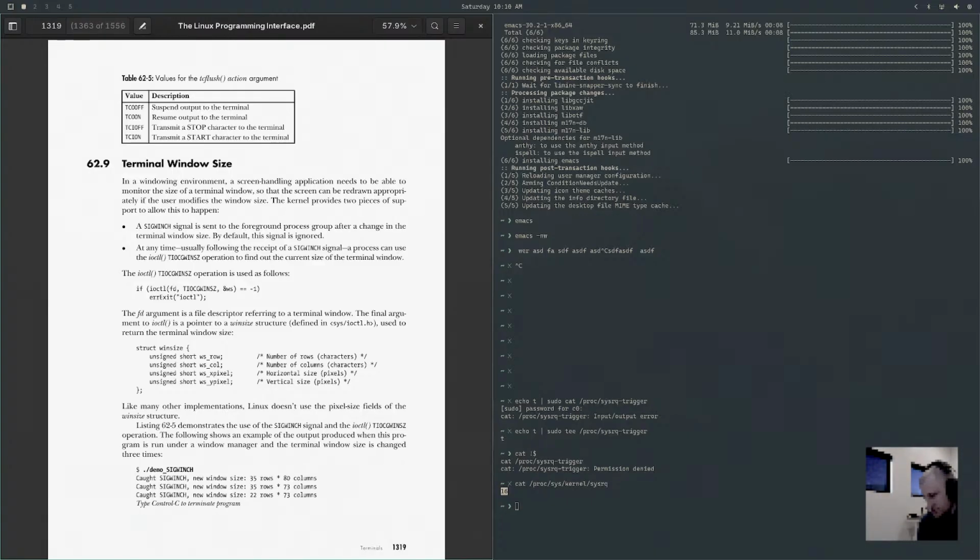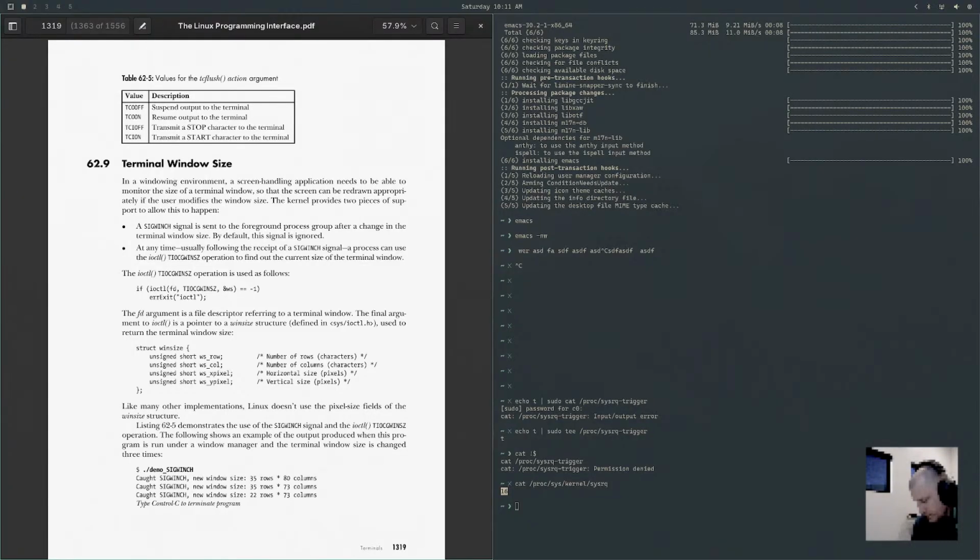The ioctl operation is used as follows. We read into a data structure called winsize. The fd argument is a file descriptor referring to the terminal window. The final argument to ioctl is a pointer to a winsize structure used to return the terminal window size. So we've got ws_row, ws_col, ws_xpixel and ws_ypixel: number of rows, number of columns, horizontal size, vertical size.